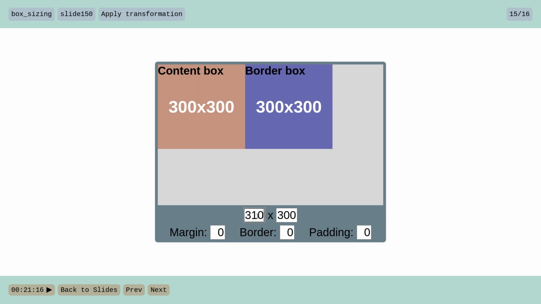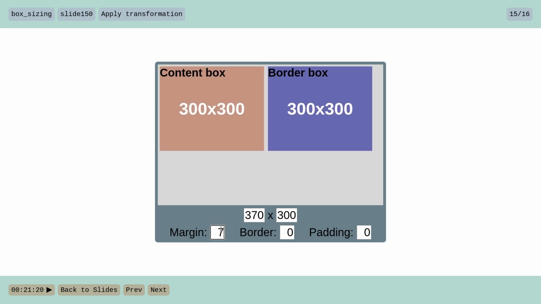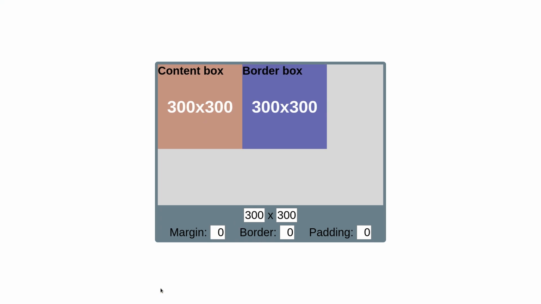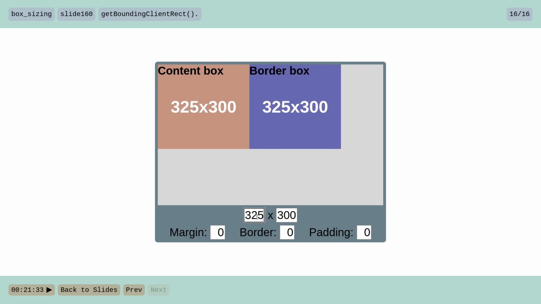Let's see what problem we have in the previous step. These values don't update. So we make changes to our boxes, but the values do not update. We want to somehow catch these events and update our values, like this.